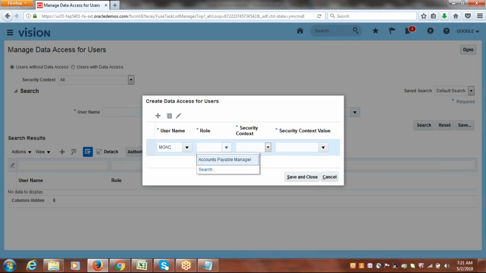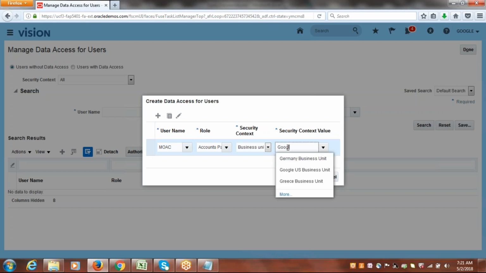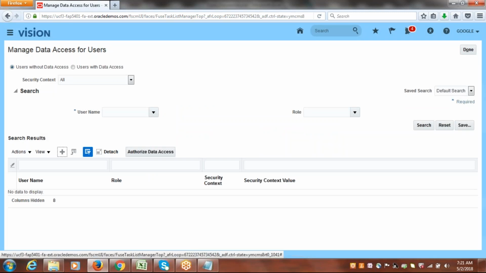You can only see accounts payable manager. But after creating the user, that should be assigned. So mapping is required for that reason. That is already mapped with the specific BU through the security profile definition, right? So select it, the security context is BU, and you specify the BU name. Google US Business Unit. So save and close.